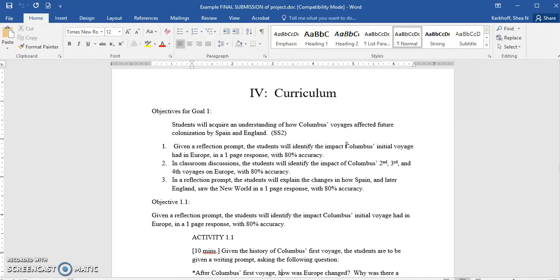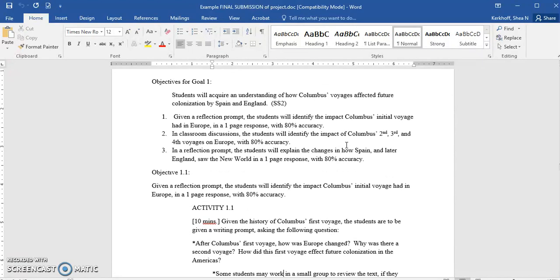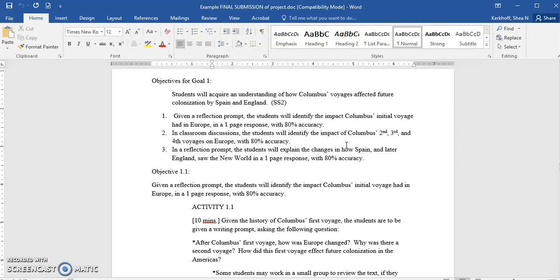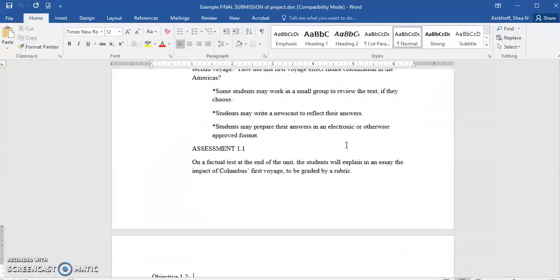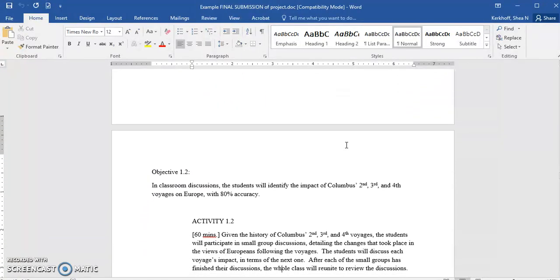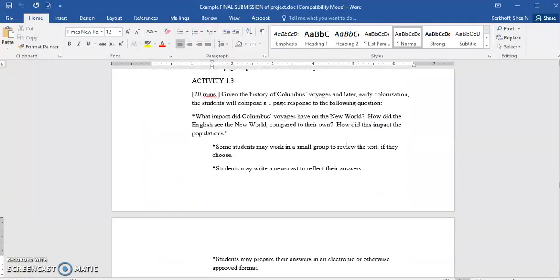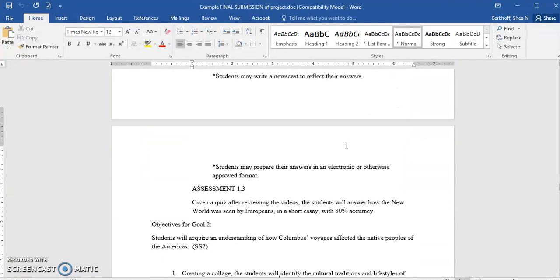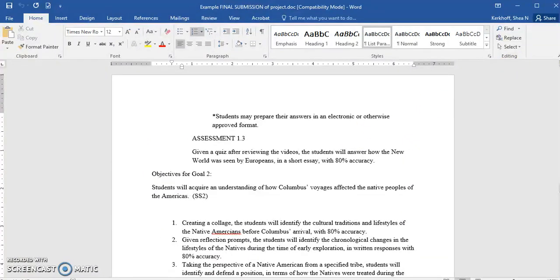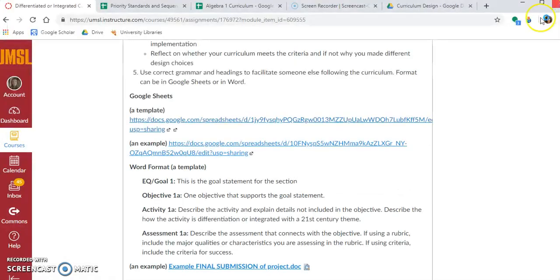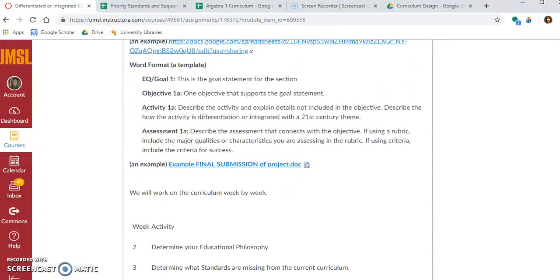So objectives for curriculum goal 1, here's the goal, there's 3 objectives, so objective 1.1, so it's goal 1, objective 1, activity 1.1, assessment 1.1, objective 1.2, activity 1.2, assessment 1.2, objective 1.3, activity 1.3, okay? So you get the gist of that. And you can see that example here.